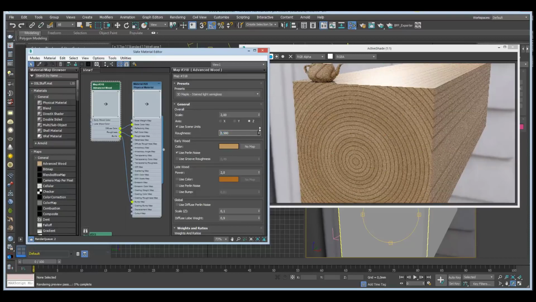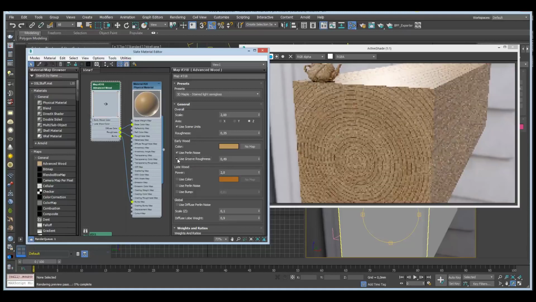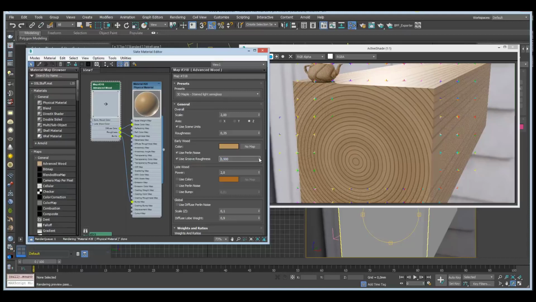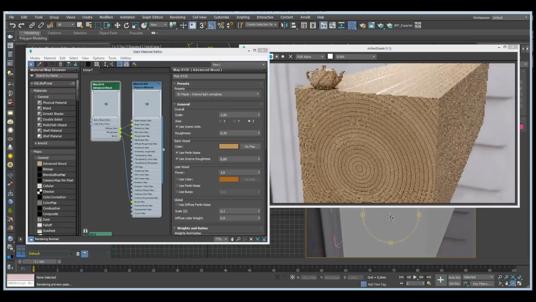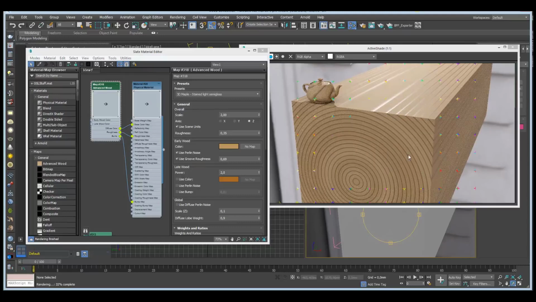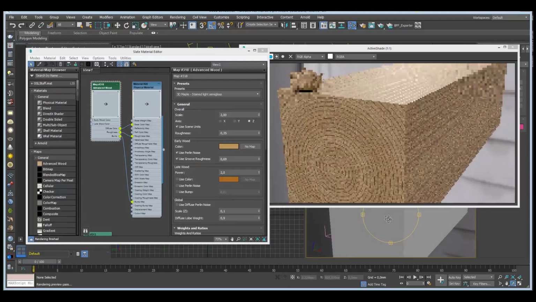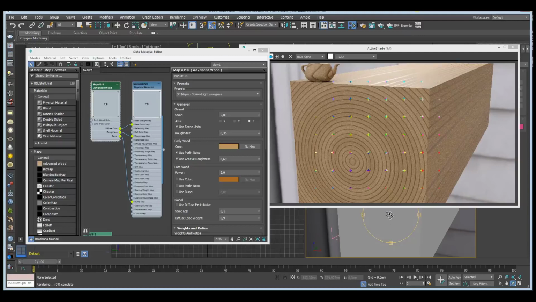There is an overall roughness setting for the material, which is basically the roughness comes from the output here. And if I turn on the use groove roughness, that means I have a separate roughness value for the early wood area. This allows me to have these cool effects where the different kinds of wood catch the light differently, which happens in a lot of materials where the varnish seeps differently into the harder and less hard woods.